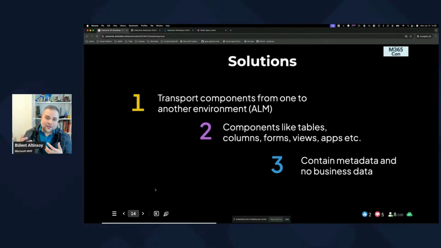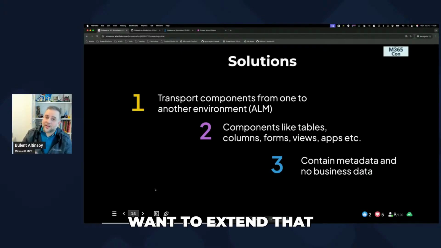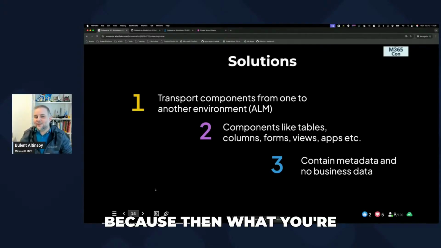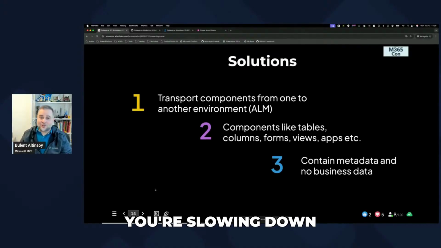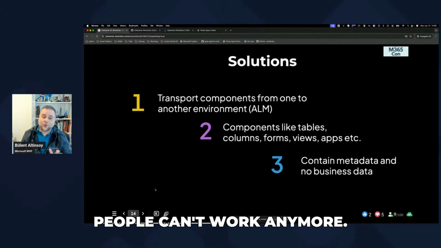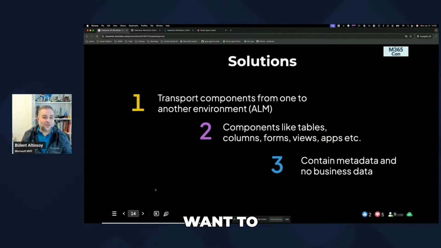But if you find any kind of mistake or error and you want to fix it, or maybe you just want to extend it with new features, you just can't do that in a production environment. Because then, especially if you're trying to find a mistake which is not clear, you just try to debug, and based on that you're slowing down, or even stopping, processes on a production environment. People can't work anymore. That's super if you want to destroy a lot of revenue on one day on the client side, but obviously that's not what we want.